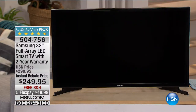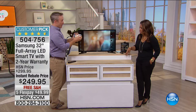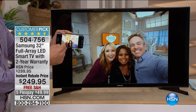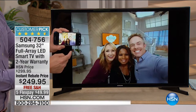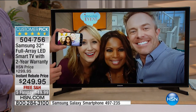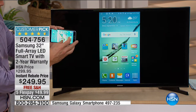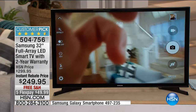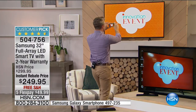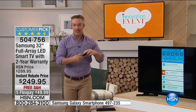We'll ship this to you with free shipping and handling and the two-year warranty. That is not typical, so let's talk about that. I took a picture of us right before we went live and was able to bring it up on the big screen — because this is not a dumb TV. It's a beautiful picture with that full array LED, but more importantly we have fun because I can do a whole bunch of great things, like mirroring it with my Samsung phone. I'm shooting this with my cell phone and it's going all the way to this TV — that's the latest in TV technology from Samsung.